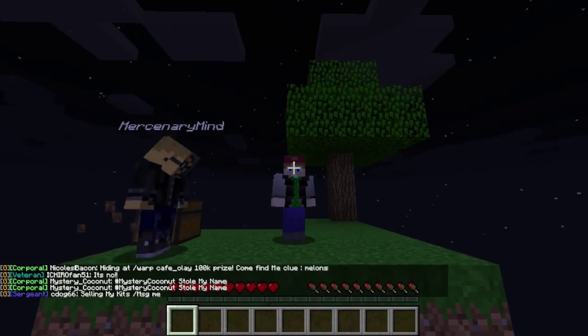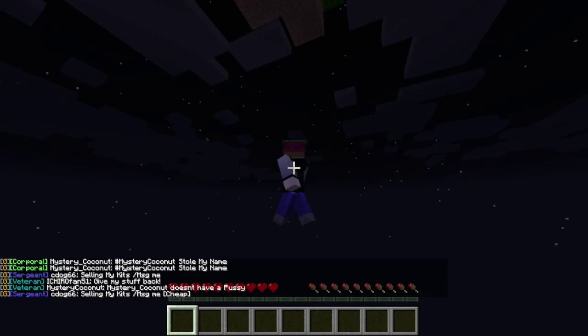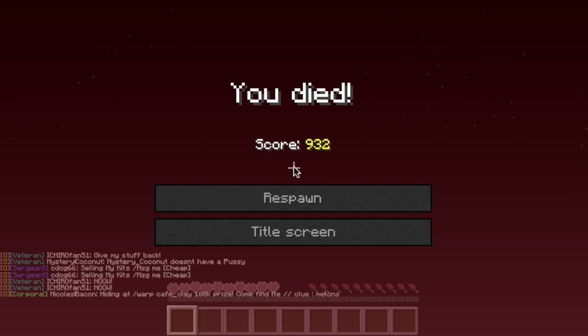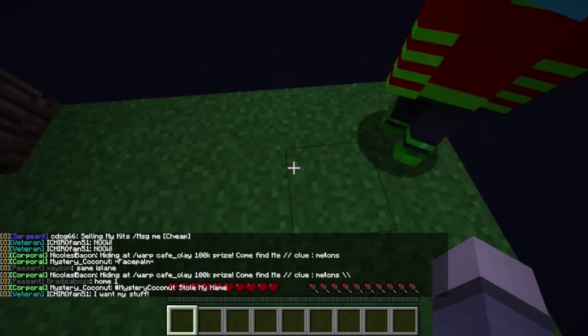I'm gonna be joined by Skyblock, who you just saw fall off, and also Mercenary Mind, who you just saw fall off, and me, who you just saw fall off. I'm here. I didn't fall off. Wait, where did he go? Oh, hi. We started Skyblock over again.